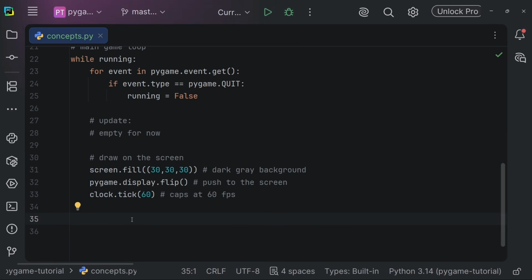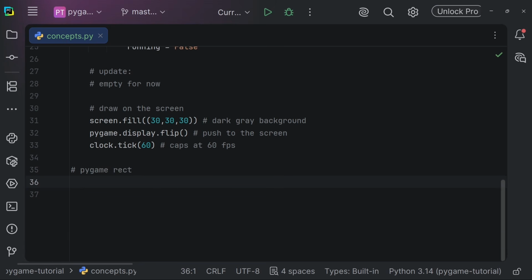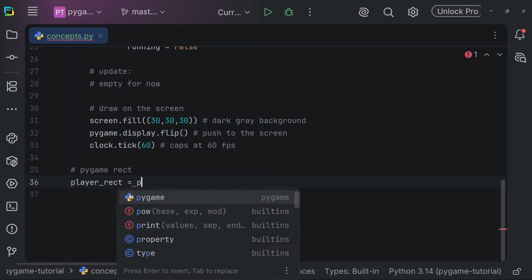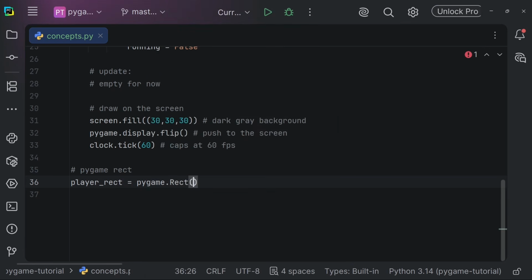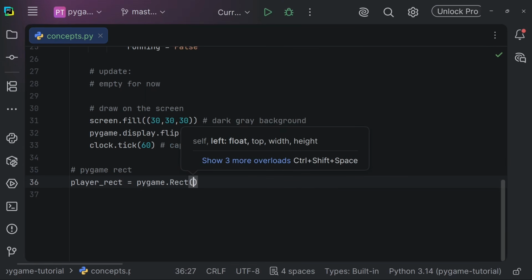Okay, now let's move on to pygame.Rect. pygame.Rect is something that you'll be using constantly throughout this video. It's basically drawing a rectangle on that screen. Simple as that. Everything on your screen is a rectangle. The player that you saw at the beginning is also just a rectangle. So you can call it player_rect, which is your player rectangle, and call this method called pygame.Rect. This will draw a rectangle on your screen. Well, not draw, but it defines a rectangle that you can draw on your screen. We can first of all set the width, then we can set the height.